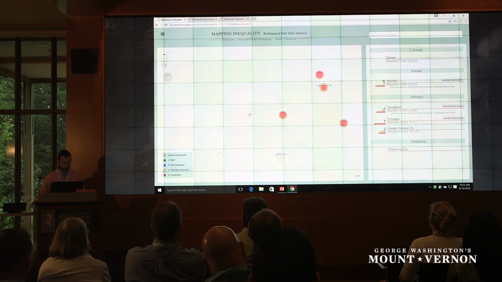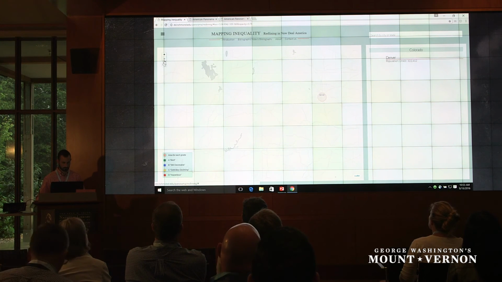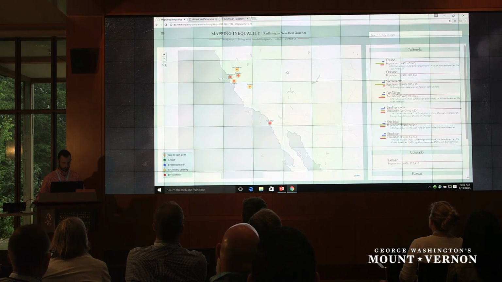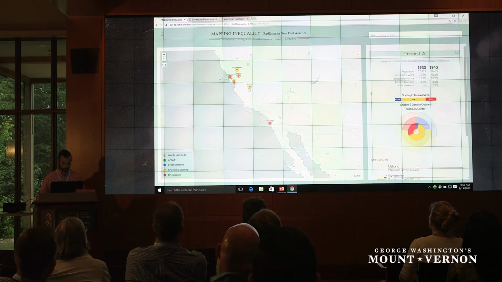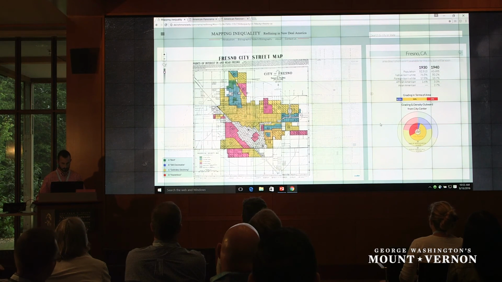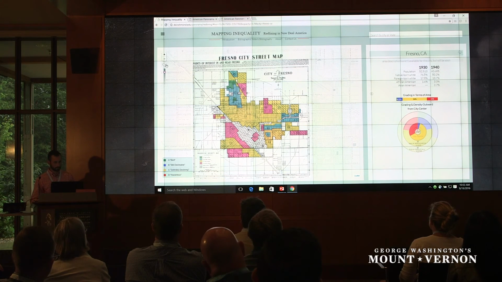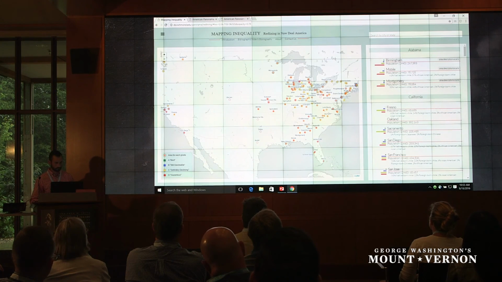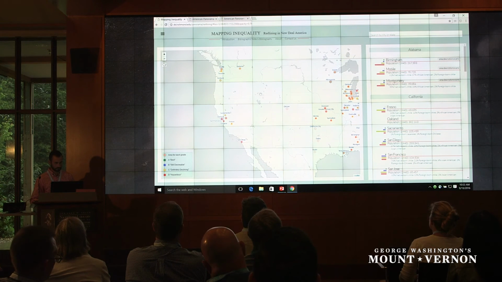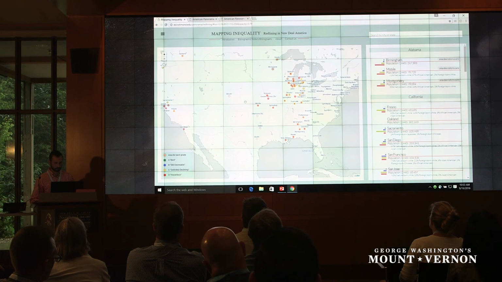I picked a couple and showed a couple that have that kind of bullseye pattern that more or less matches the pattern that Burgess described, but there are other ones that just depart from it entirely. And so part of this is getting exactly what you're talking about, which is the variability in the organization of American cities.